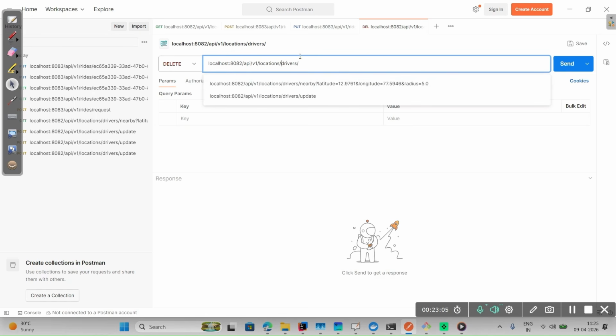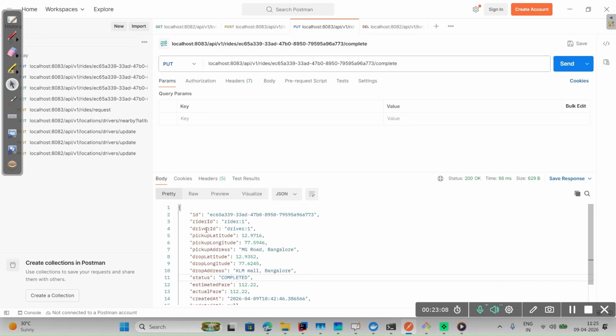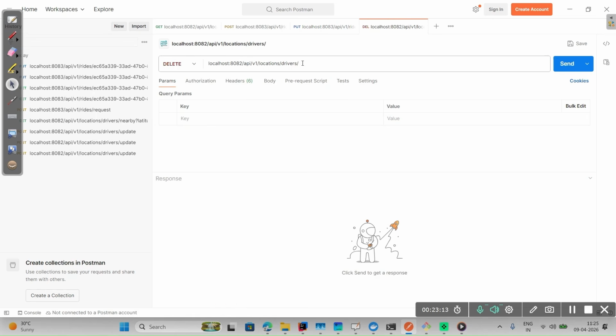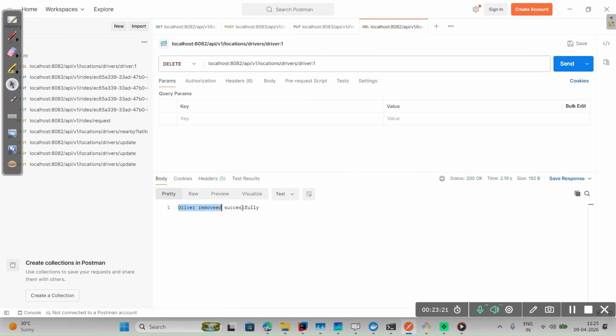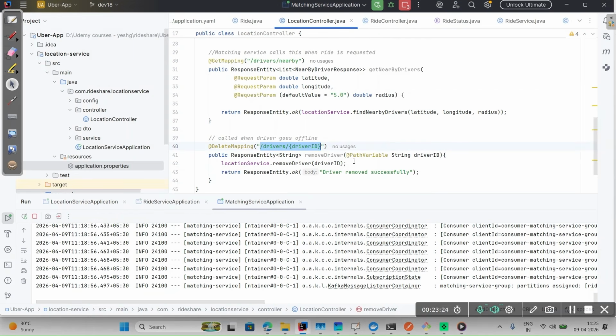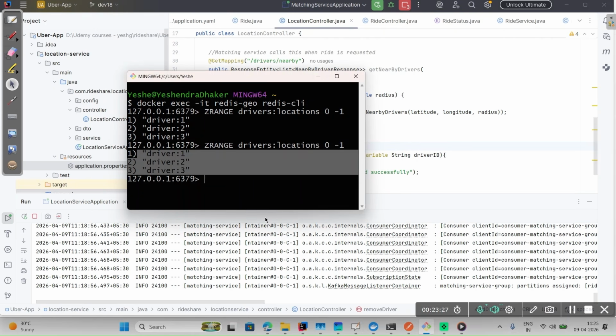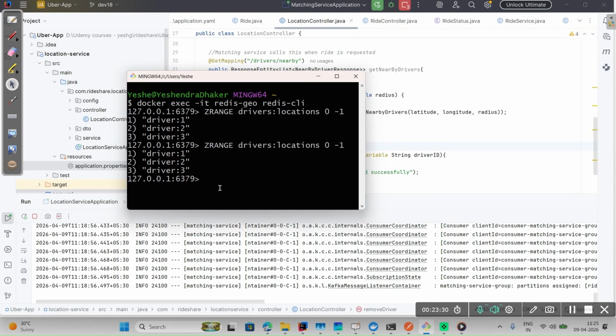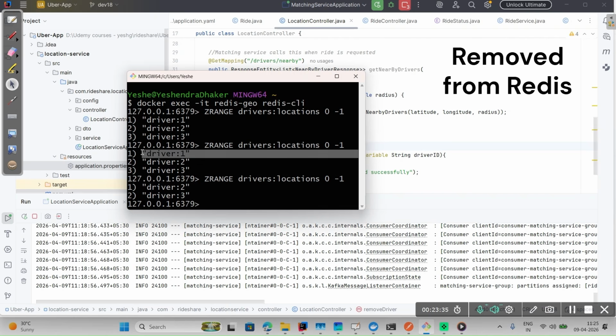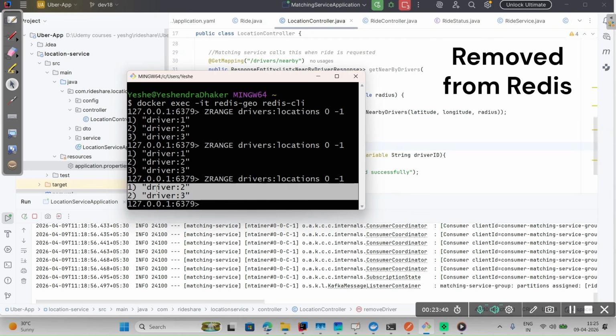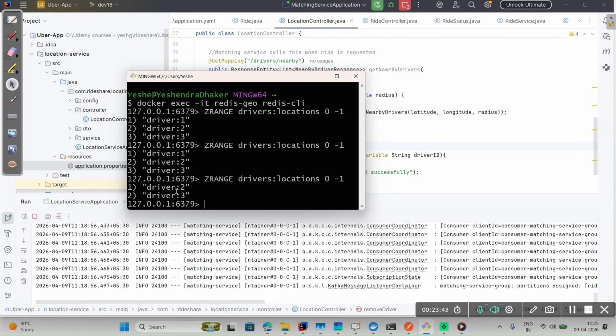So what is the driver ID? Let me check here. Driver ID is this, driver 1. That's it, and send. So I guess driver removed successfully. Now let me just check it. Yes, can you see driver 1 is removed, he goes offline. Only two drivers are now visible, moving around the city, driver 2 and driver 3.